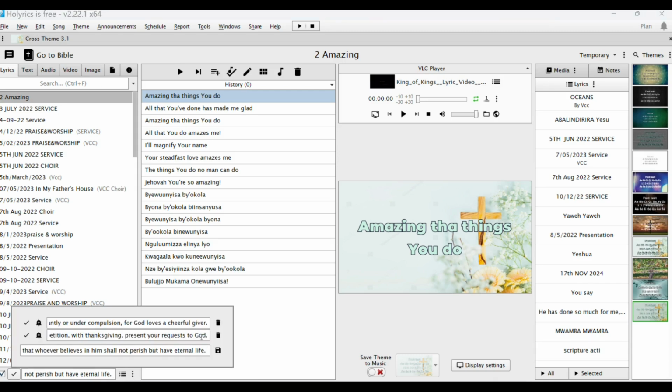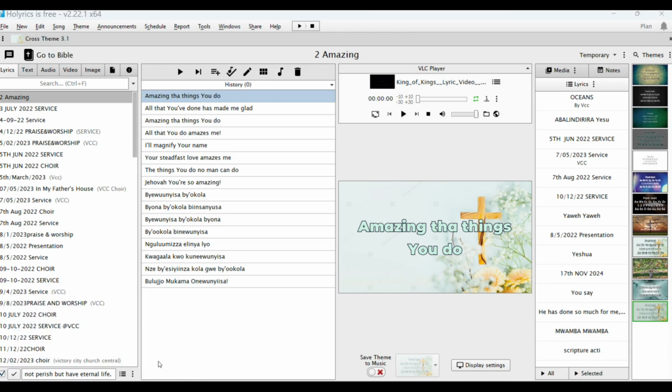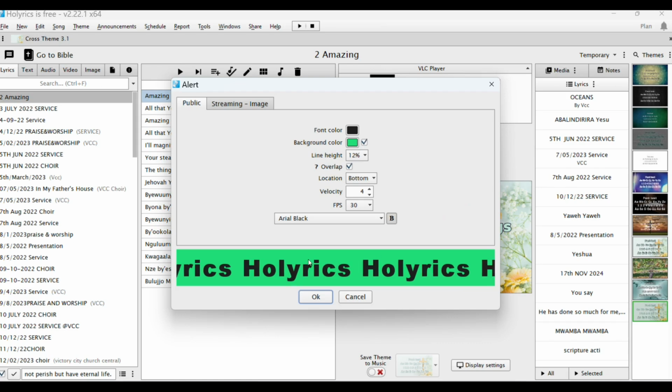So when I do it like this, then you have some settings here to deal with. First of all, that is how your scriptures have been copied. Let me save, and after saving it, I come here to the settings. This is how the words are going to appear on the screen. They'll be moving like this, with the speed and everything. You can set it to bold or not bold. And how will the background color be?